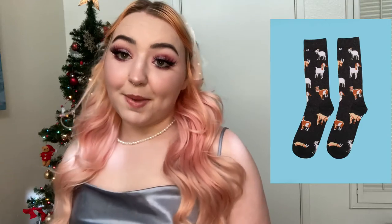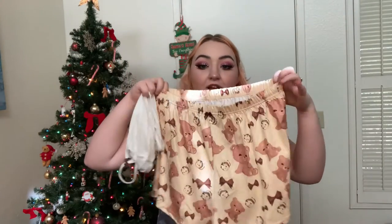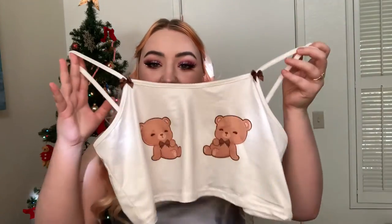And the last item that I got is this Romwe collaboration, apparently. It was this cute little bear pajama set, which I didn't have high expectations for, but I actually really like. I mainly wanted it for the shorts, which have these cute little teddy bears on them. And they're this nice satin material. I mean, how cute. But I was expecting these to be really small, but look how long these are. You'll see when they're on, but they're nice and long, which I love. And it came with this top, which I thought I wouldn't be able to wear because it'd be too cropped, but I actually might. It just has these cute little teddy bears on it. So I'm gonna go ahead and try this on and I guess we'll talk about our overall thoughts.